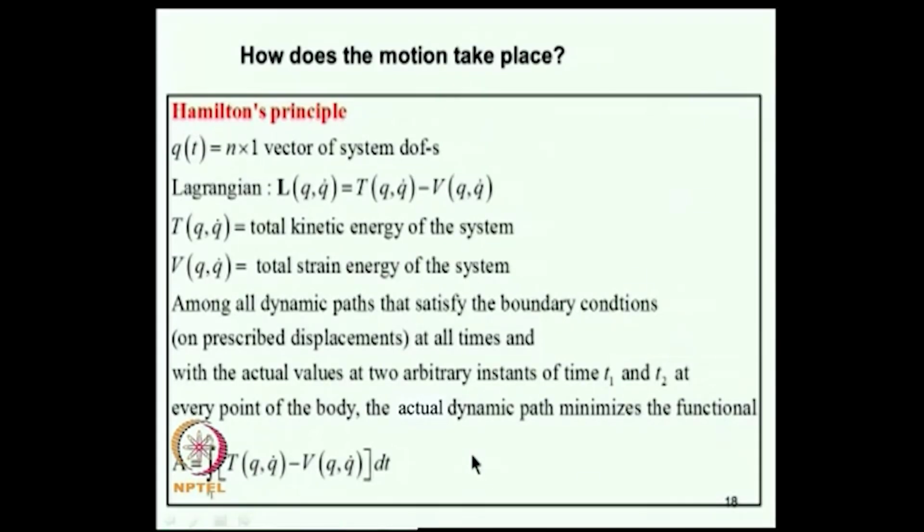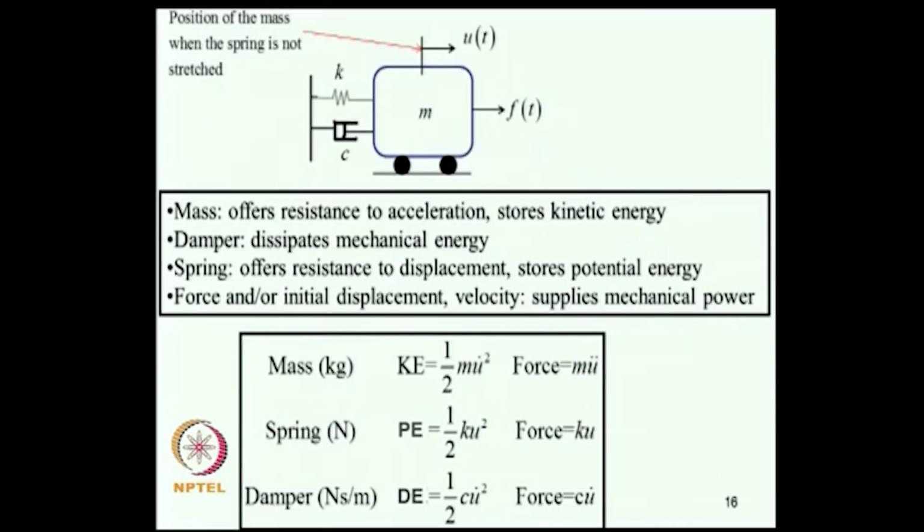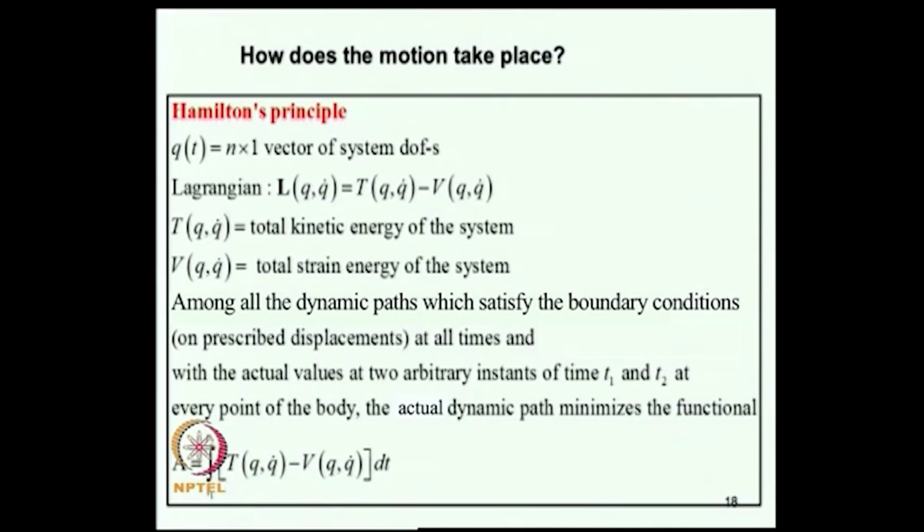Now, we have formulated the simple physical model for the vibrating system. Now, we can ask the question, how does the motion actually take place? We are not going to draw free body diagrams and write forces in this course. We are going to adopt an energy based approach to characterize the motion. So, the starting point for that is what is known as Hamilton's principle.